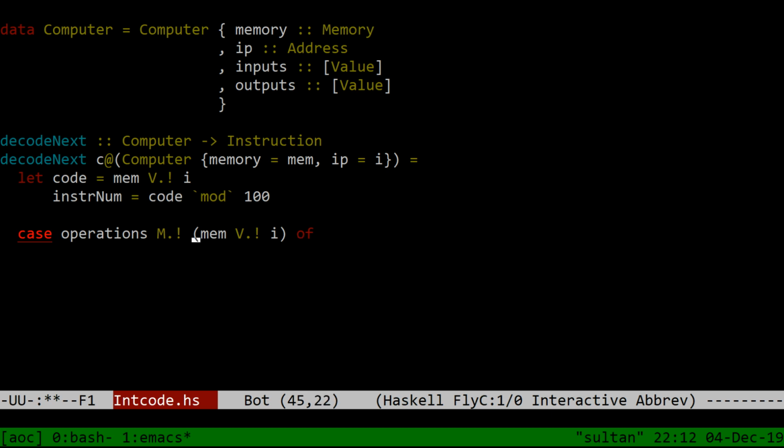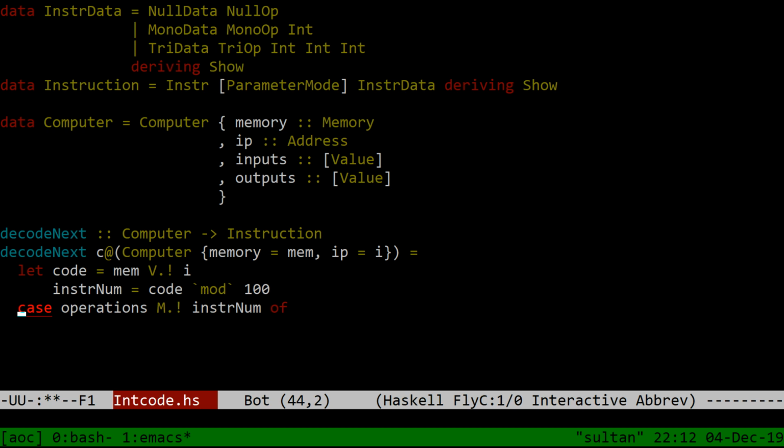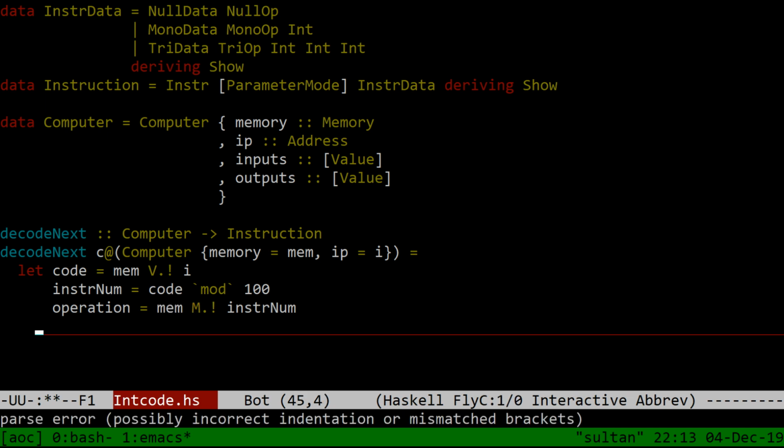But anyway, now we can say instr num. I guess we can just say this. Right, we've now decoded the information about these operations in general.